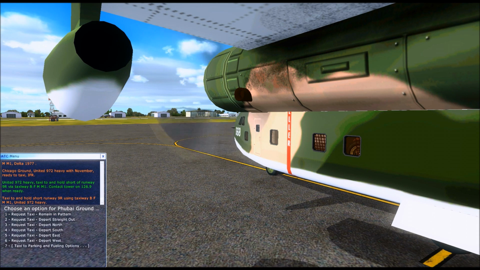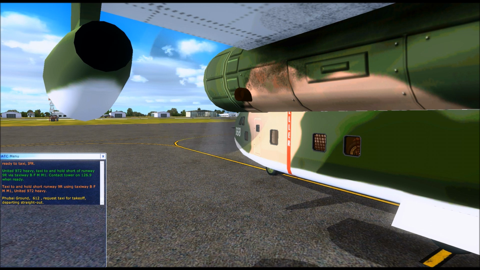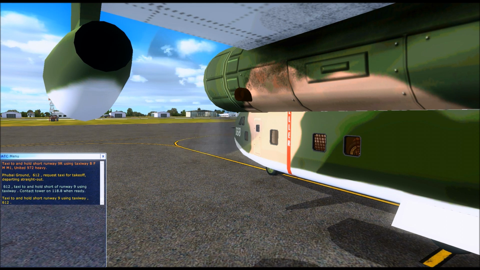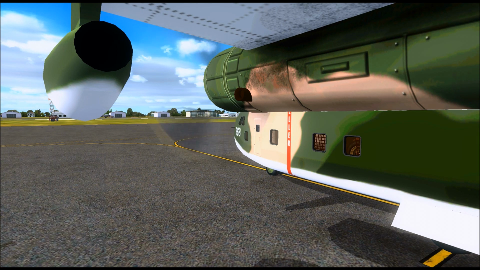Alright, so we want flight by ground and departing straight out. There we go. Fly by ground, 612, request taxi for takeoff, departing straight out. 612, taxi to and hold short of runway 9R using taxiway. Contact tower on 118.8 when ready. Cool beans. Taxi to and hold short, runway 9 using taxiway, 612.